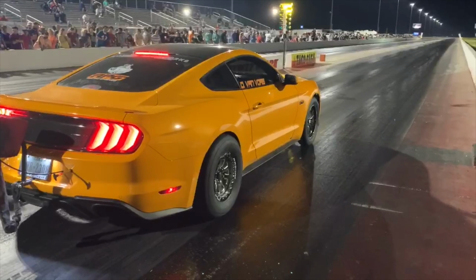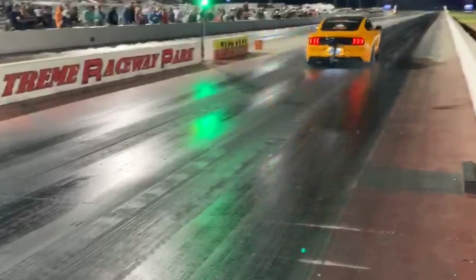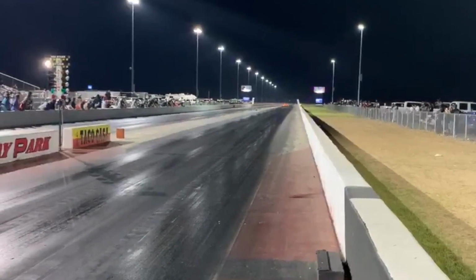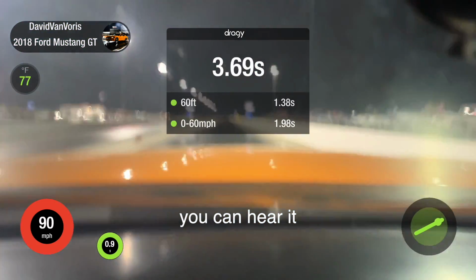Suspension's working good. Huge shout out to John Lund Jr. for the tuning, and he actually helped me out the day before with some suspension stuff for some good prep. So on the last pass, you guys will see, I tried to zoom in, but I shook the tires really bad. And if you've never shook the tires, it is an experience. I tell you what, I've actually never had it happen to me in any of my cars, and that was the first time. And it'll shatter your teeth and take a kink right to your lower back.